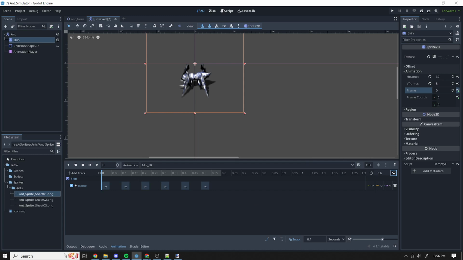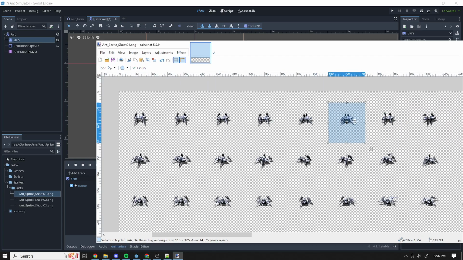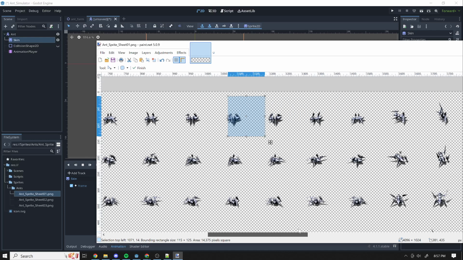Okay, so I've got the idle frame. And if I take a look back at this guy here, you can see that we use the first 4: 1, 2, 3, 4. And then we went back, and then here. So it's kind of going like that to make the idle animation. The next set, after 0, 1, 2, 3, is 4, 5, 6, 7, 8. I think it goes all the way up to like 11.